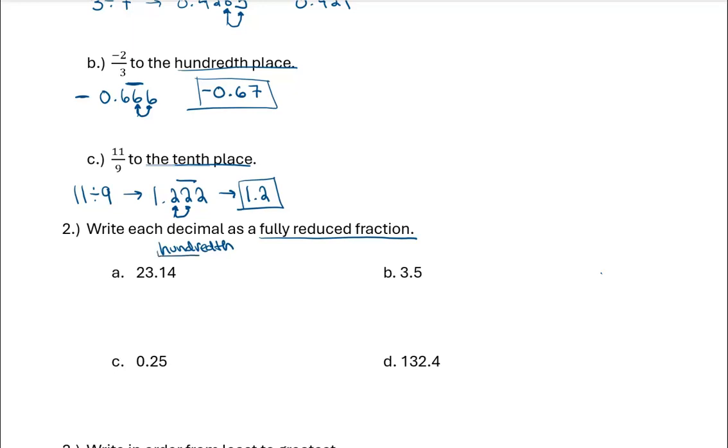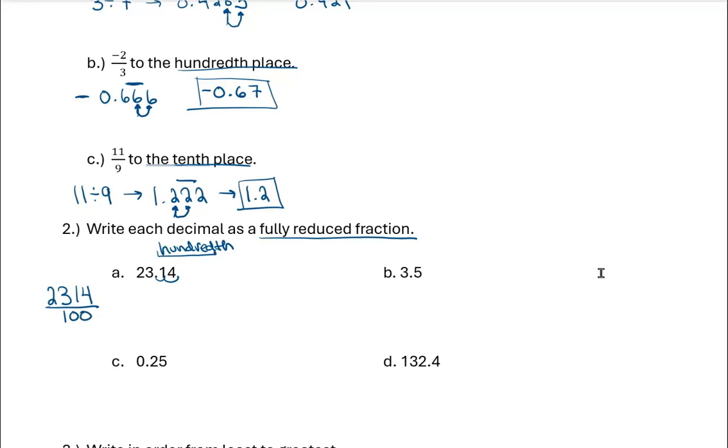Well, 100 is your denominator. Now, when you write a denominator of 100, you are rewriting the decimal, so the decimal is no longer there. So we get, in this case, 23, but now that decimal moves over twice, and we put that over 100.